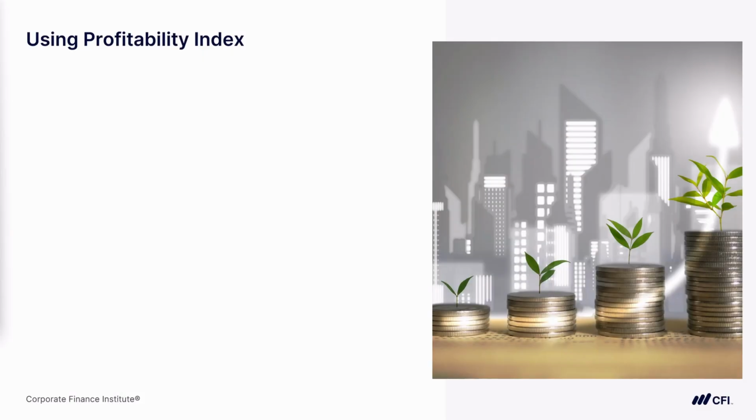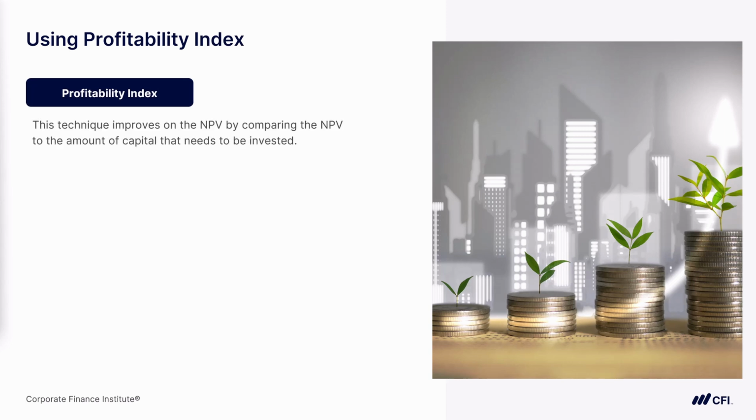So we've discussed net present value, or NPV, as a means of comparing various projects, but we want to improve on that a little bit by introducing the profitability index. So this technique improves on the NPV. How? Well, by comparing the NPV to the amount of capital that needs to be invested in the project.